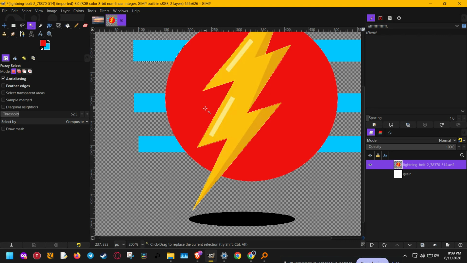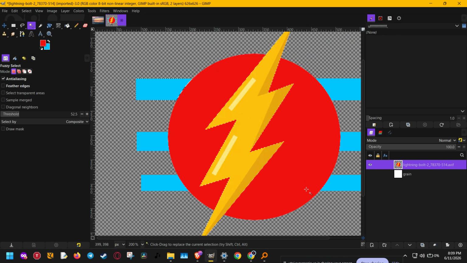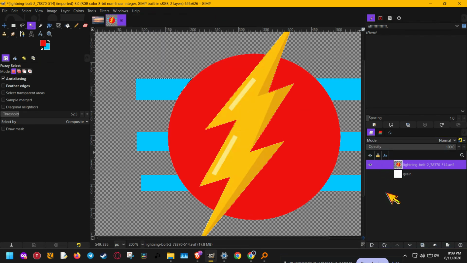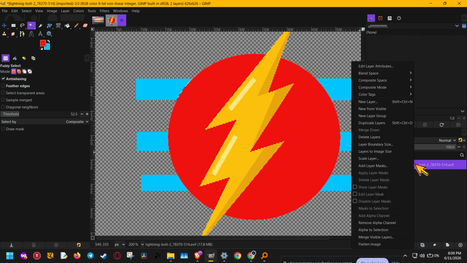Now let's go through the easiest way to use it. The fastest method is through the Layers panel. First, make sure your layer is visible and active. If you don't see the Layers panel, you can open it by going to the window layout or using the dockable panels in GIMP. Once you have the layer selected, right-click directly on that layer in the Layers dialog. From the menu that appears, click Alpha to Selection.